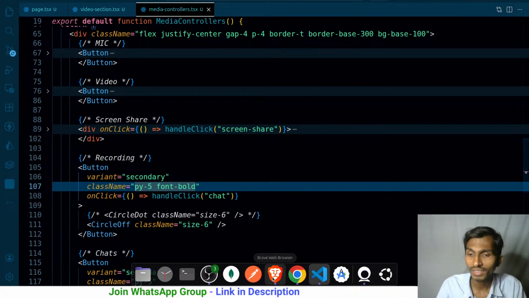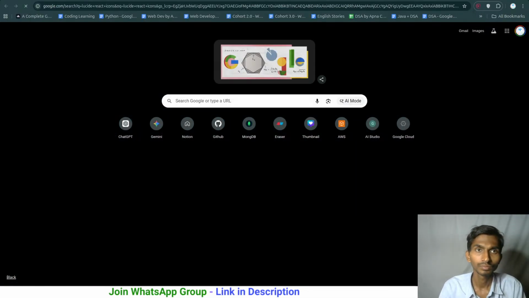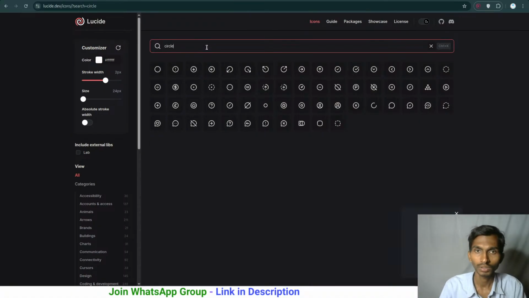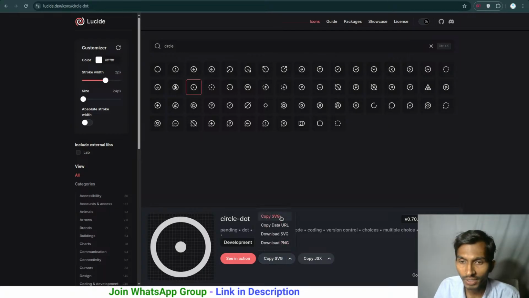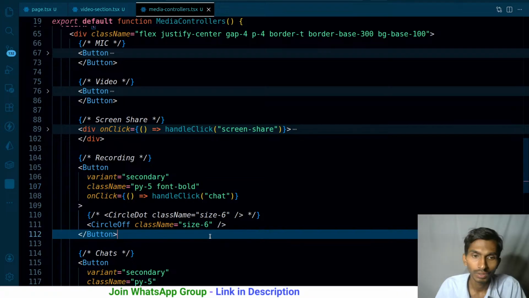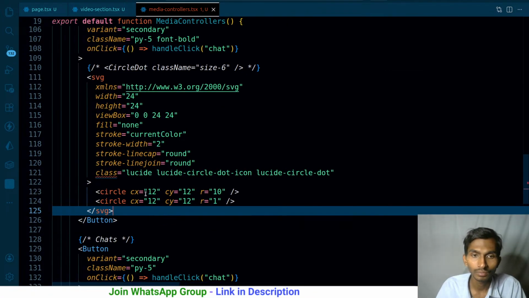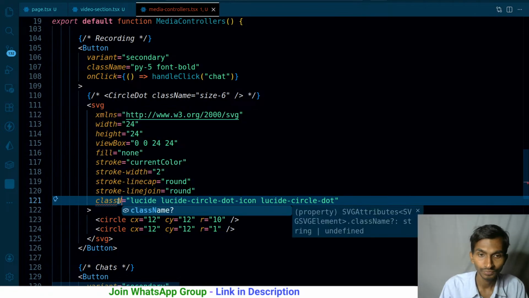Can we customize the icons? Those are the React icons. Circle. We can copy the SVG, right? Amazing. Now it's gonna be too much. I can create proper components for them, but that's gonna be time taking. Later we will focus on that.